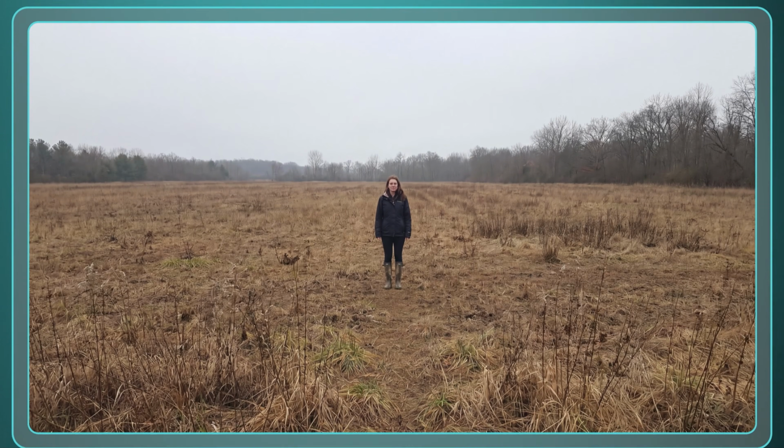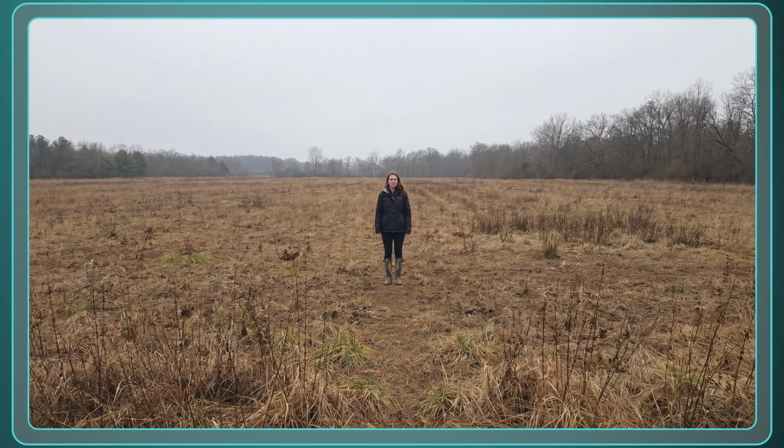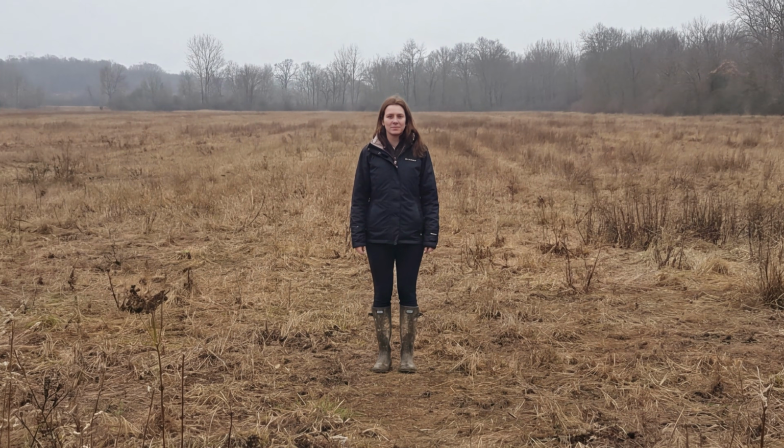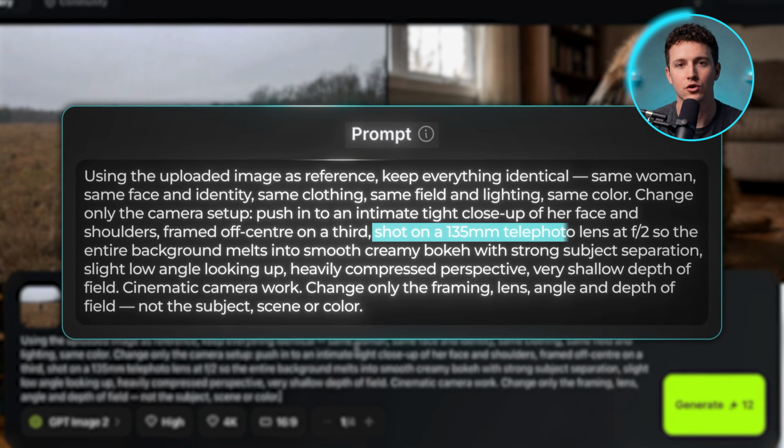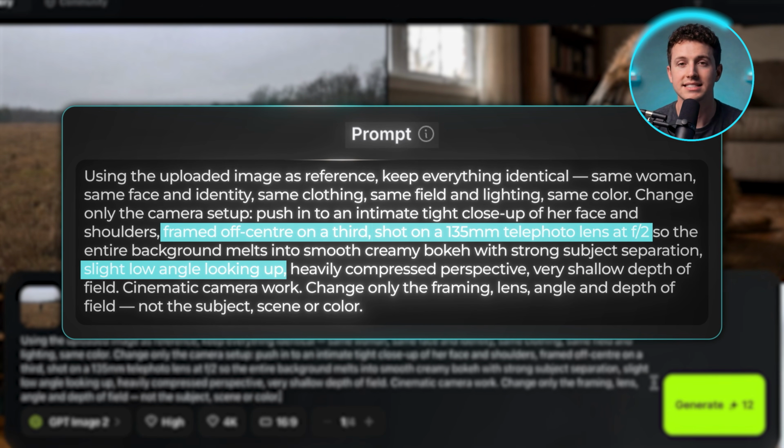The image follows the prompt, but it's not nearly as close as I wanted because you can't even see the woman's face. But when you tell it exactly the focal length, the aperture, and the framing, along with the angle you want, like I did here, you get a cinematic shot like this one. Now she stands out from the background, and the whole thing feels like a frame from a film.